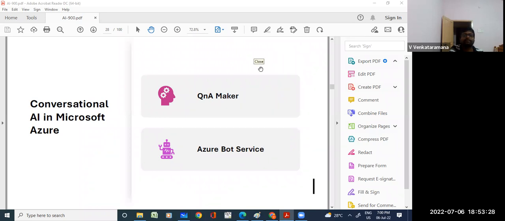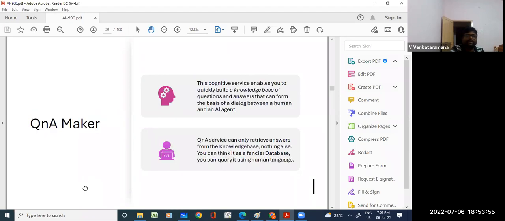So if some college authors ask you to build some Q&A Maker type of service, the first thing you will do is work out what different types of questions will be coming from the parents and teachers, and what the responding answers will be. So you have to prepare the data like that, and if someone asks, you can throw the corresponding answer. And this is about the conversational AI.